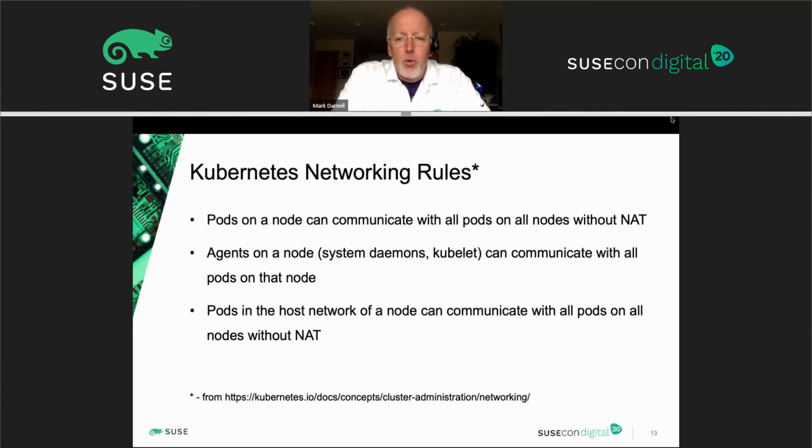Now, if you really drill into these rules, you're going to see that NAT figures prominently throughout each one of them, and you can actually simplify these rules down into one. That rule is as follows: everything can see everything with no address translation going on. Address translation is an important piece of that statement. I want to make sure we unpack that for those of you who may not be crystal clear on NAT.